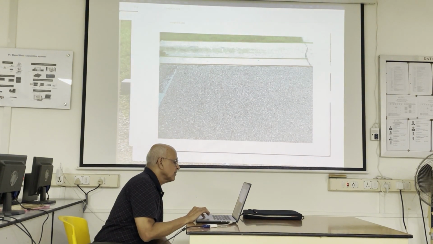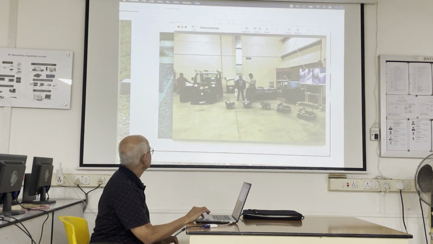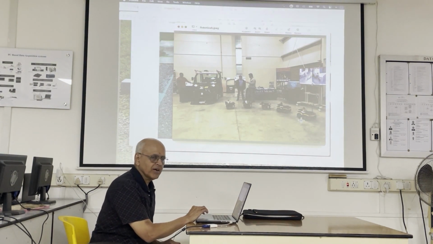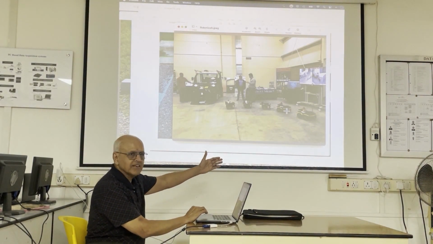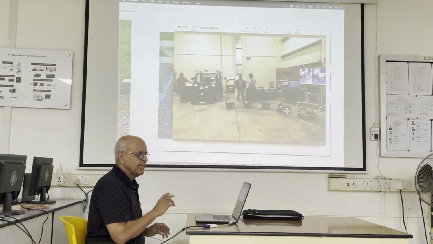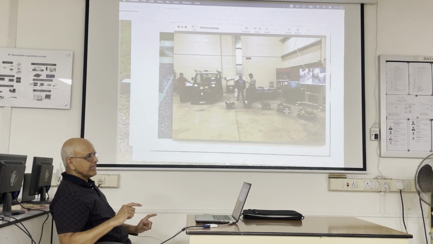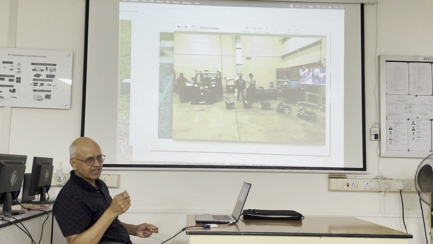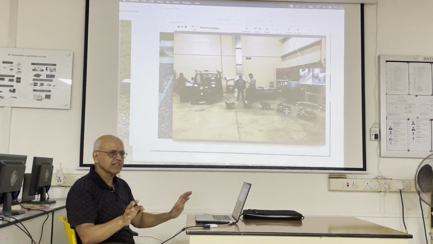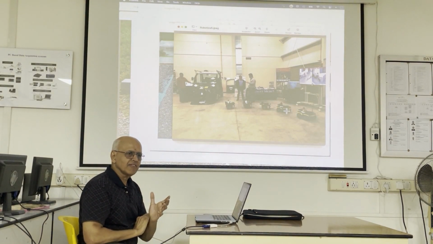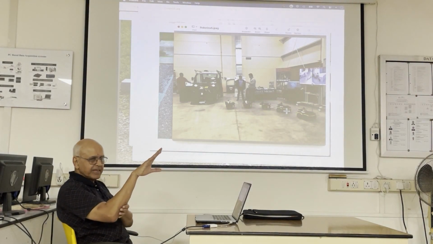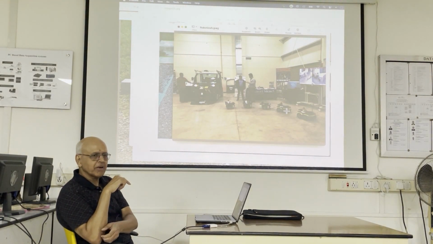So let's start. First of all, we'll start with this. That is Ratish and that's Melvin. Melvin's project had to do with search and rescue robots. These robots are not going to carry an injured human being, but it's just a concept. He created a new system where communication was based on something called LoRa. LoRa is a communication system that survives a disaster, because if all the infrastructure, the Wi-Fi towers, come down, LoRa will still survive. It's an international standard, LoRa, long range something. I forget what the expansion is, but it's meant to survive.